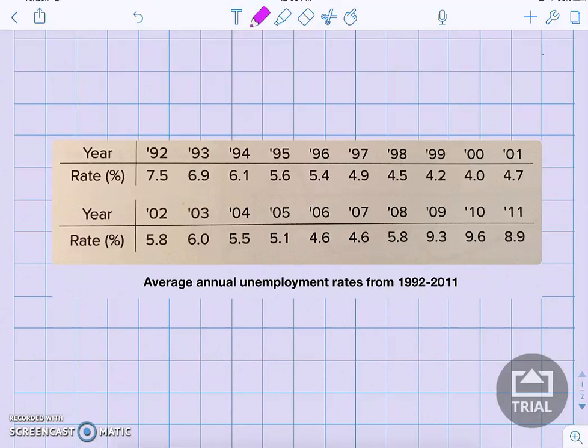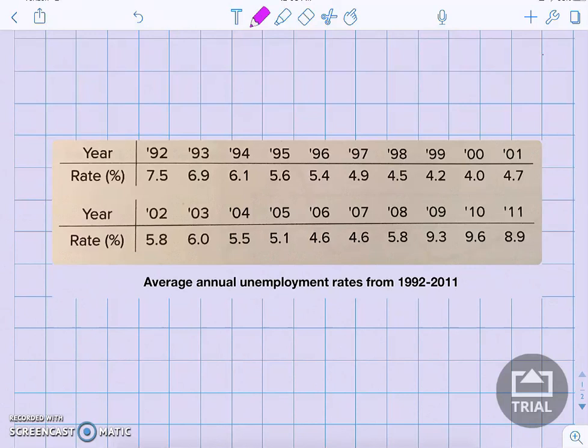We see tables like this on an everyday basis when you open up the newspaper, when you're scrolling on your social media accounts, when you're looking at various websites. We see tables everywhere we go. And the whole point of tables is to display information, but it also gives us an idea of possibly what is going on.